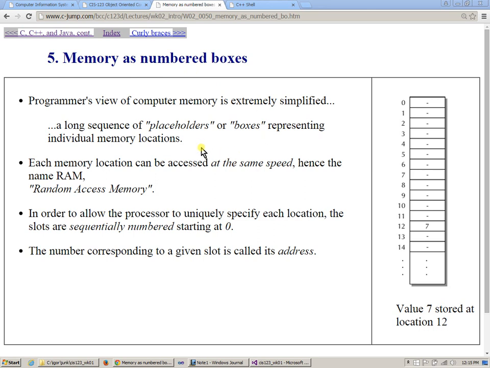Anyway, so here's a view of memory as numbered boxes. When you talk about computer memory, it's probably all about circuitry and chips and hardware and different kinds of connection buses inside the computer, with electrons moving along the wires and everything. But we don't want to look at that level. We don't want to bother ourselves with some kind of low level. We really just say, what would be the most helpful view of computer memory for a programmer who wants to be productive and effective?